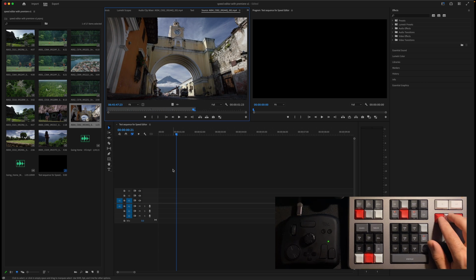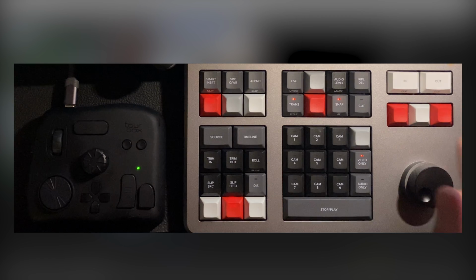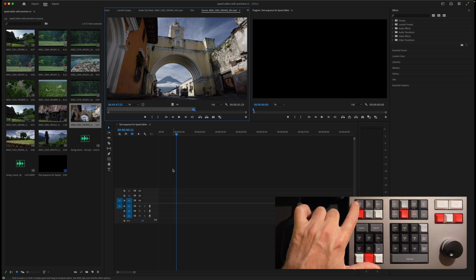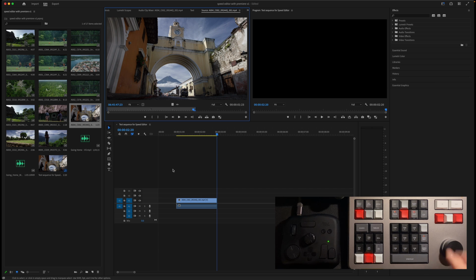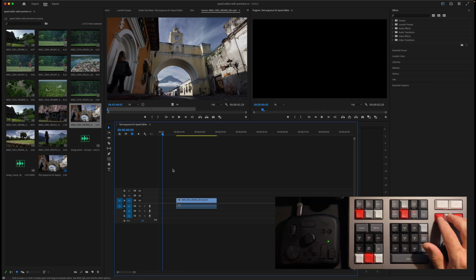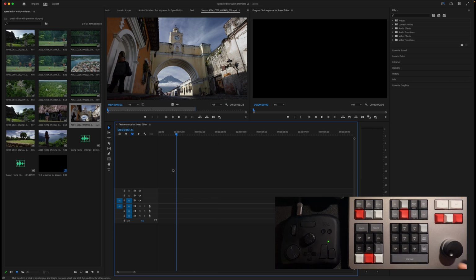Alright, out. Now, when you get used to this, you can do this without even looking, and that's awesome. So now that we have an in and an out in the source, we can either insert it, overwrite it, or append it. I have this key as insert. That would insert it. Note that if I hit timeline, it can go back to timeline, and then I'm playing the timeline. So that inserted it, but there was a gap. So I'm going to hit undo. This is undo, redo. So redo, you hold down, click it once for undo.